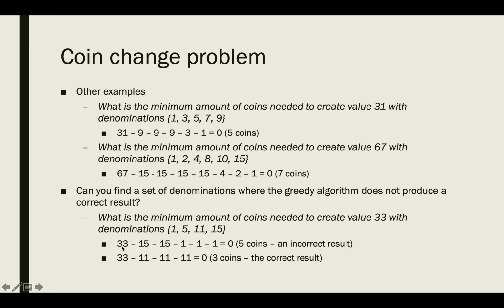I would owe them 3 after that, and I'd pick a 1 piece, a 1 piece, and a 1 piece, and in total it was 5 coins, which is actually an incorrect result. In this case, it would be better to hand them 11, 11, 11, and in 3 coins I actually give them the correct result. So notice I'm not looking ahead. By just taking the best choice possible, it can lead me to an incorrect result, as we're seeing here. And that's something that you should consider when using one of these algorithms.